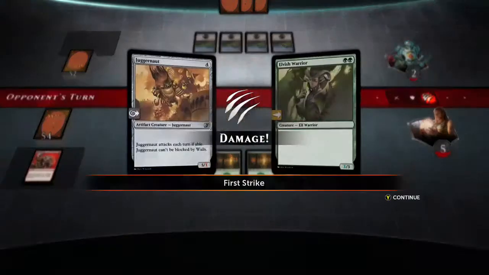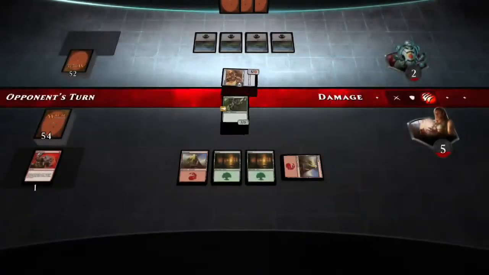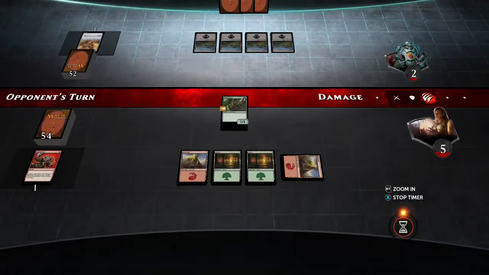So now my guy, first strike first, kills the juggernaut. And now I swing back to win.